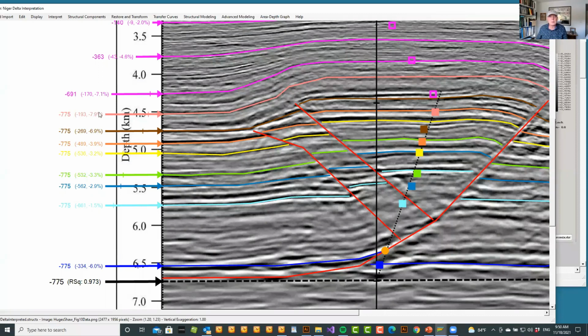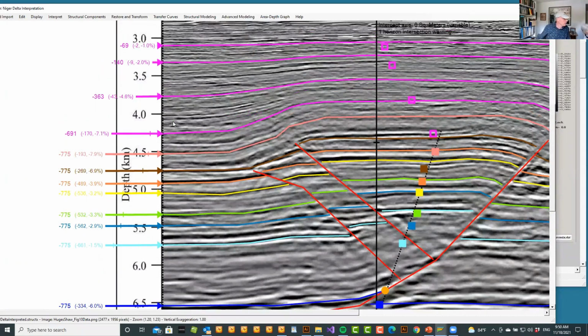And the difference between those two is about 8% of layer parallel strain, which is identical to that strain we saw from the strain ellipses in the structural forward modeling. And then you can see the displacement gradually decreasing through the growth. So this technique's independent of anything else, gives you the full displacement history on this fault. And it also gives you very good estimates of how much internal strain there is in the beds, which may be reservoirs, okay?